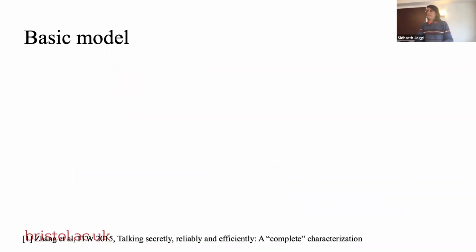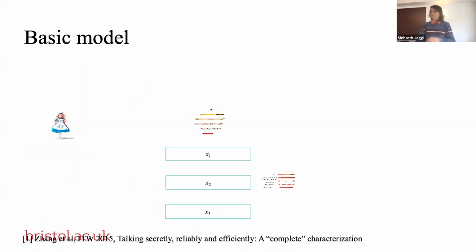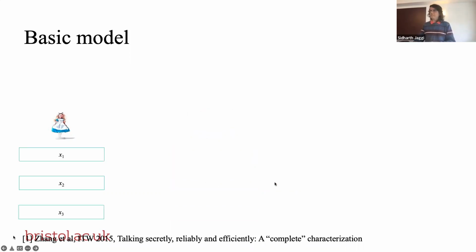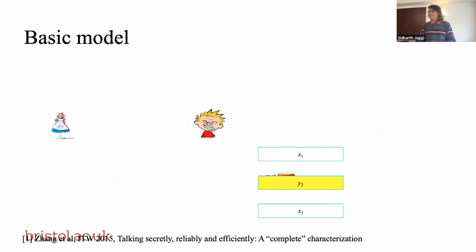So let's view this as a communication problem, because really what's happening is the person who's initially storing the data on the servers, Alice, puts something on them, then goes away. Then Calvin comes along and he starts jamming. So these symbols here: this ear means he can hear or see what's on this thing, and he can also jam what's on it. So he can basically cause disruption on X2 over here. And then he changes it somehow, and then Bob.